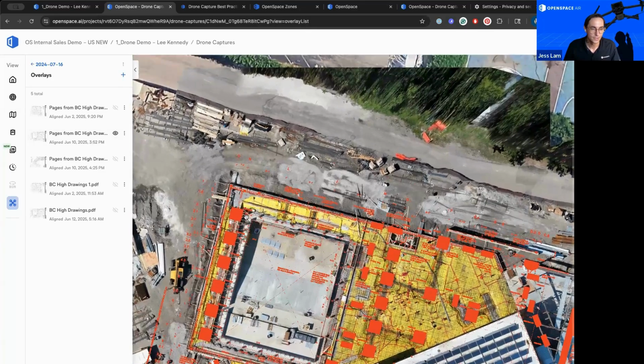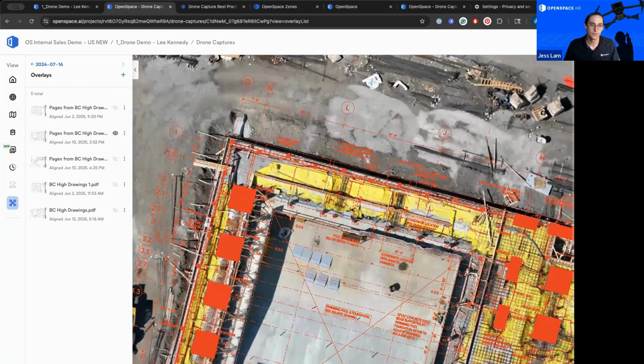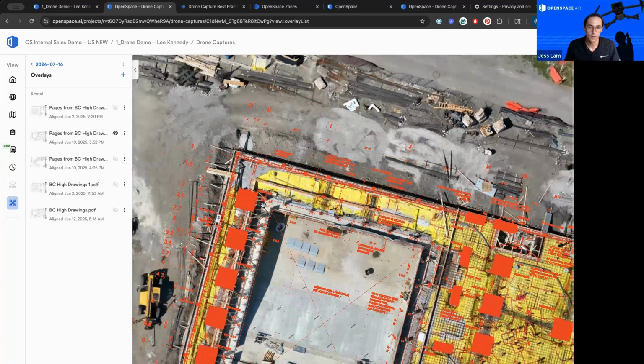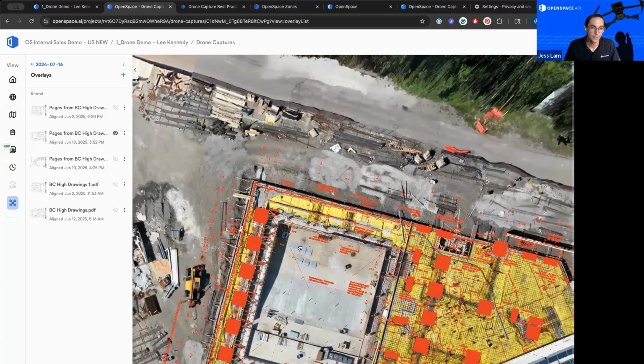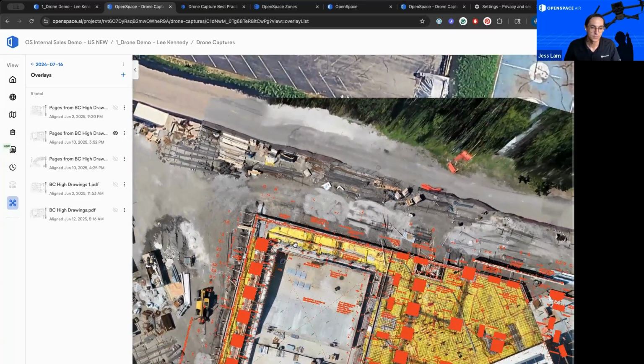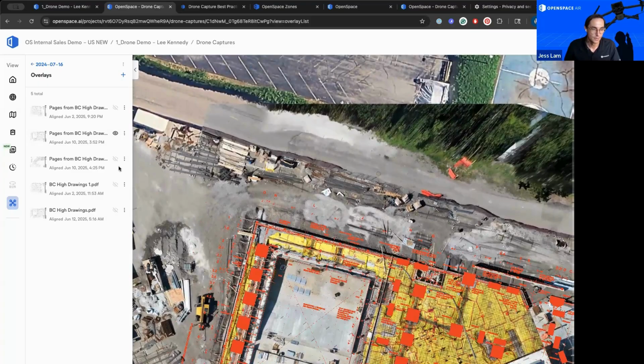You can load those in here. That can help you understand, did we pour all the footings in the right locations? And or other specific parts of your site. So if you have an overall site plan, you're doing landscaping or layout, making sure things are going to line up or that you didn't miss anything.